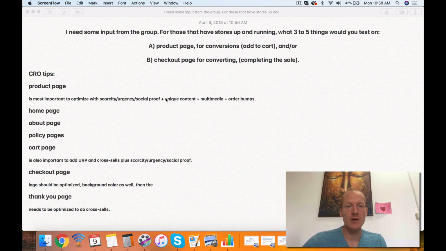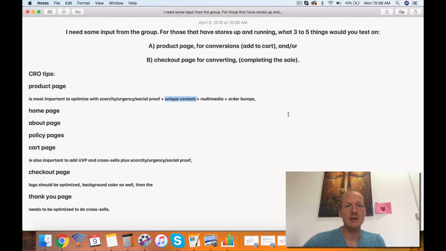And then definitely also optimize with unique content. Unique content is really key, because if you just put up the supplier's content, then it's not going to be optimized. A lot of suppliers don't have optimized copywriting. So make sure you go out and do this. I suggest using Fiverr, and in the E-commerce Paradise Academy, I actually show you exactly how to go to Fiverr and outsource that unique content and how to actually format your listings correctly, so go check that out.